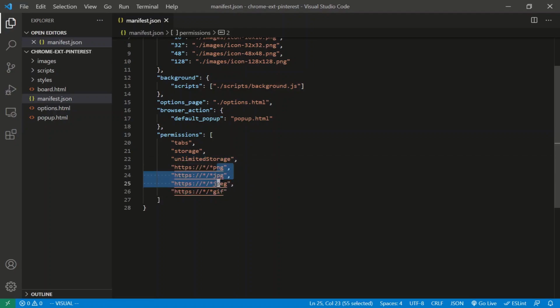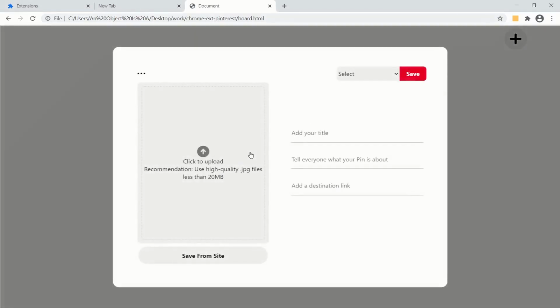And then we just have these domains. So later on in the video, this board as it stands, the vanilla version we coded, it only allows you to upload images from your hard drive. Later on in this project, we're going to implement a function where you can actually give this board or this modal a URL. It'll fetch or download that image and show the image as the pin here.